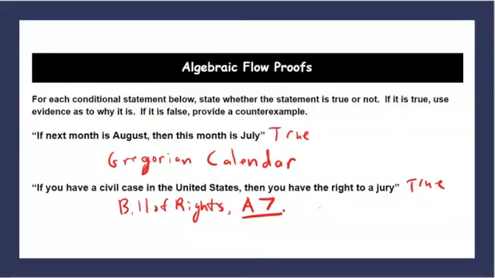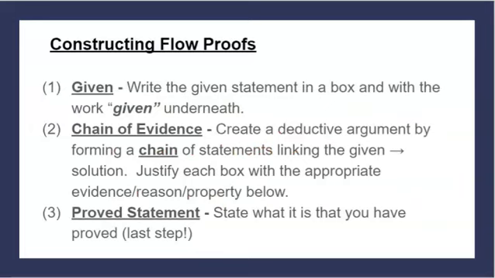So we're going to look at this more formally. If you look at the bottom of your page, this is how we actually construct these proofs. We're going to highlight a few things in yellow so you understand what you need to write down. The first thing is that you're always going to be given a piece of information. I'm going to highlight one word that's changed on yours, not on mine. This should say word, not work. So write the given statement in a box with the word given underneath. Guaranteed, no matter which proof you do, if you restate what you've already been given, you're guaranteed some credit for that attempt of that proof.